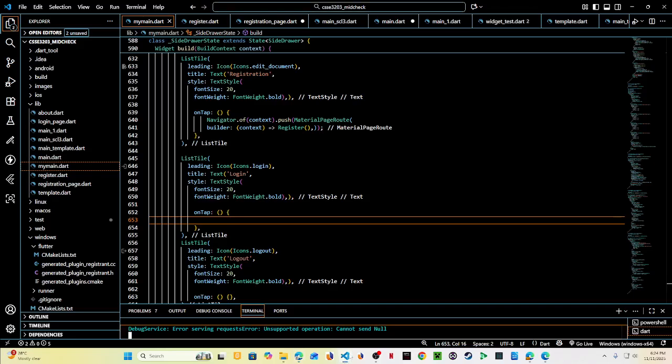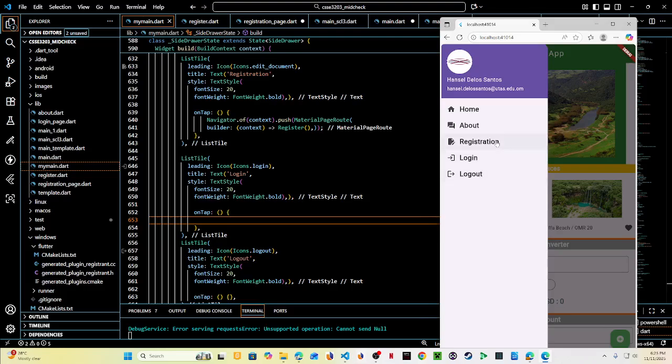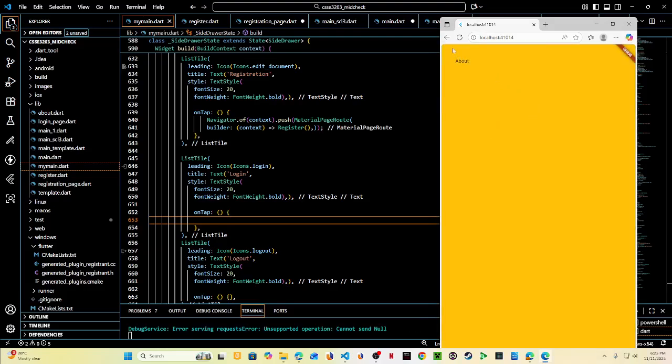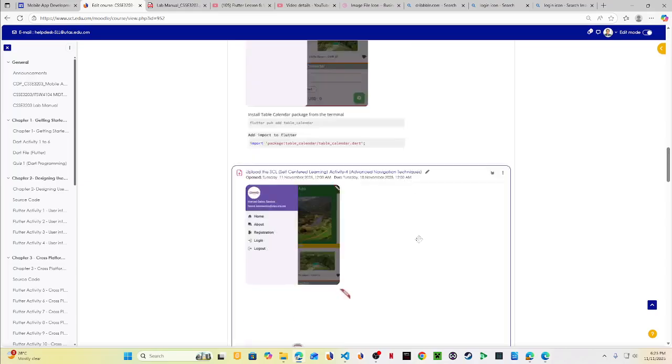And from our previous video, we have already created a navigation page route between our about and registration. So this time, let's work on a login page, which, once we have routed it, will pass the information of the username and password on to the other screen. So it will be pretty much like this.